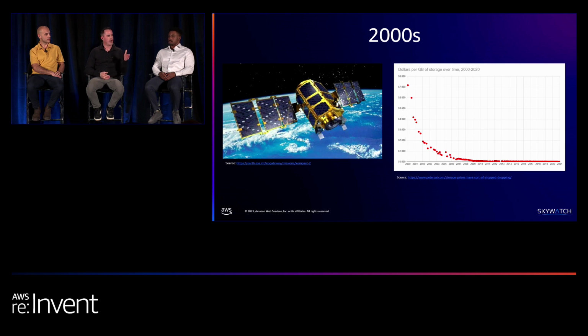On the left, you can see in the y-axis the cost, and on the bottom you've got time. And you can see that around 2007, 2008, 2009, all of that cost started to really fall out, and so that made a big difference as well. But it was still challenging in this time. There were logistical challenges to move this data around.